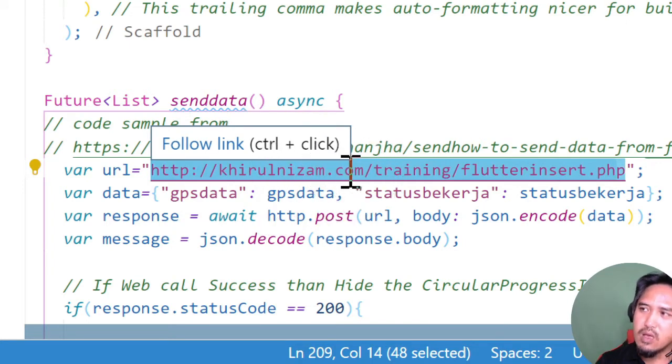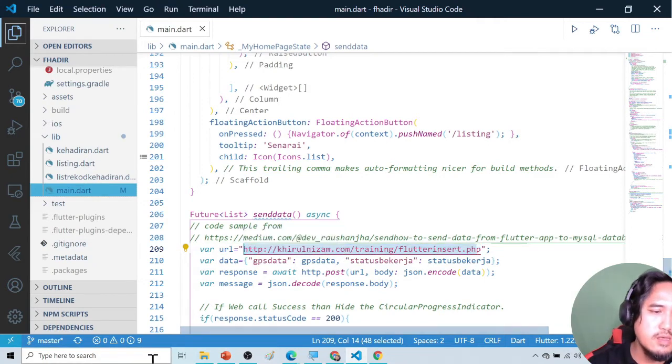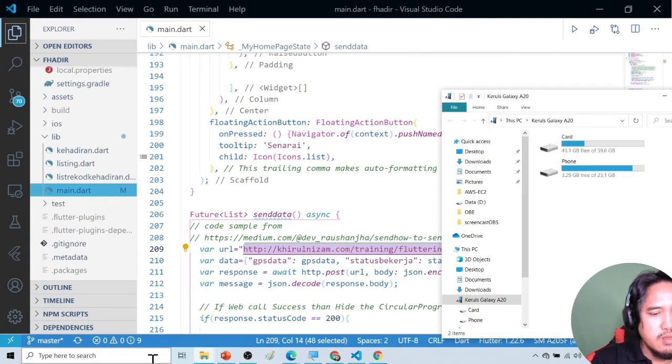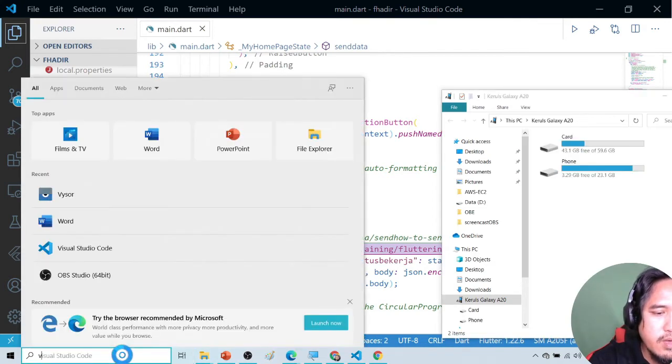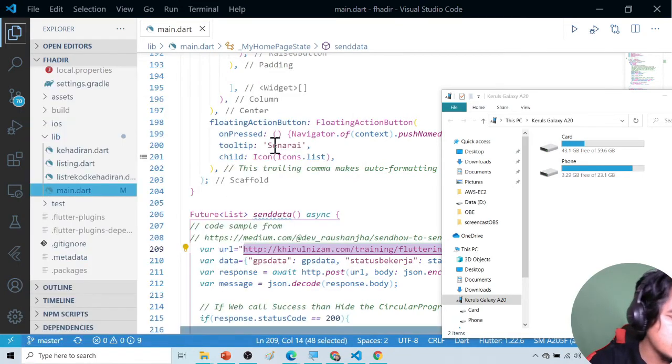This is my online database, and later I will fetch this. I will show you how this works, but first I need to turn on my emulator. Bear with me, I'm trying to turn on my emulator.